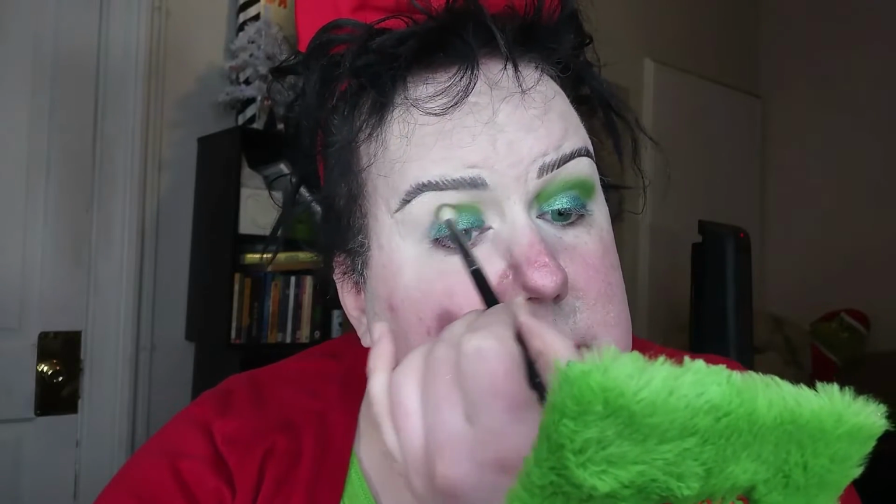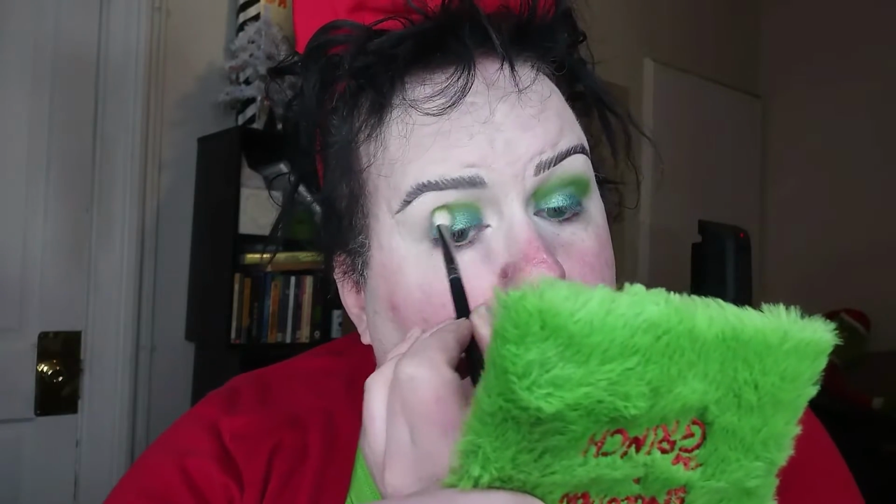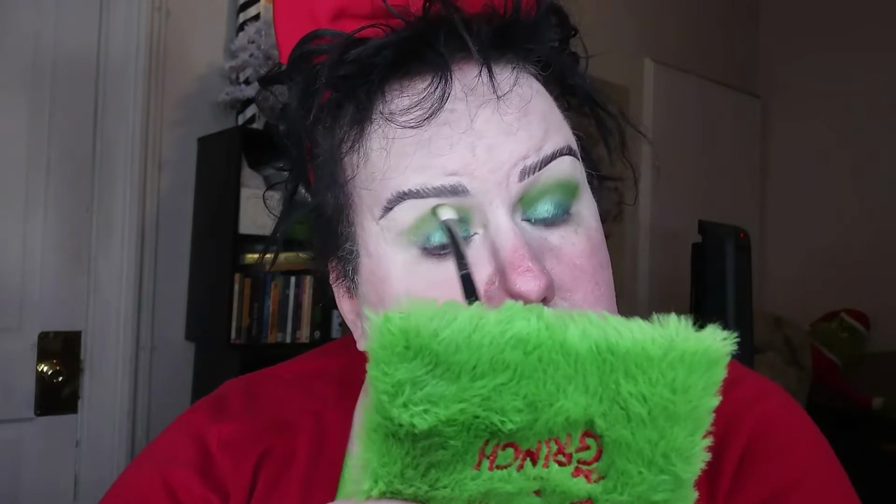The greens in this are actually really good, because I know Revolution has kind of a history of not having the best eyeshadows in the game. I know a lot of fellow beauty people that I watch do not tend to buy Revolution or review them. I'm having, I'll say, decent luck. There are some shades where I can see where people are coming from, but I sometimes feel this way about normal makeup that is out there. Either the shimmers just aren't that great or whatever, but yeah.